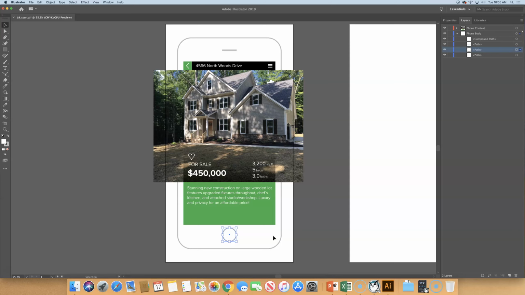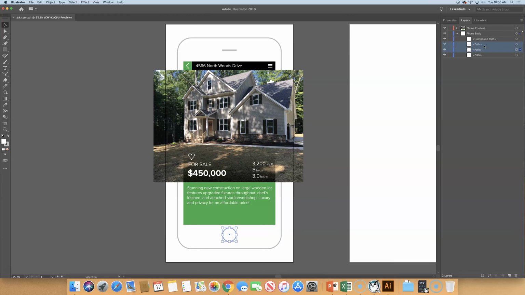All right, so we're in the phone body layer, and that layer is selected, and we have this path selected. We're going to Shift and hold down to select the path above it. See, all these names are bad. If they were named circle and rectangle and bar, it would be a lot easier. So Shift click to select the one above it. And we want to collect these 2 things into a new layer.